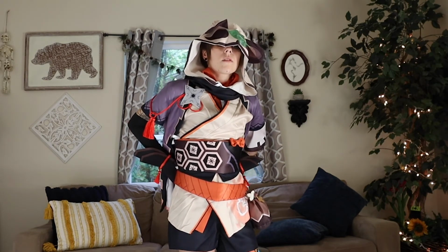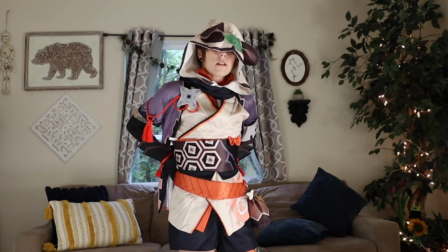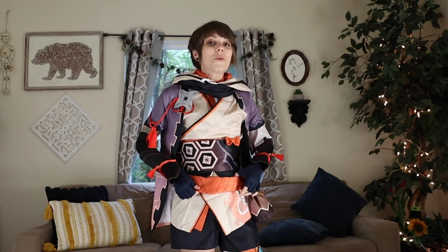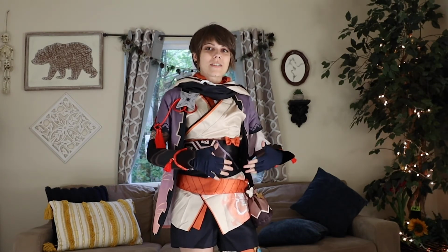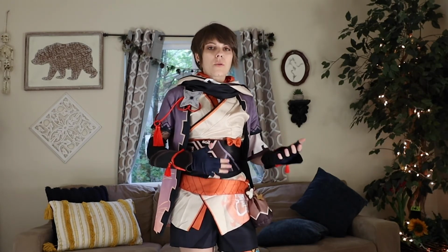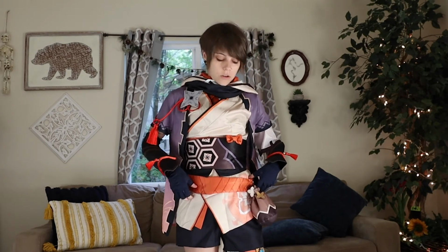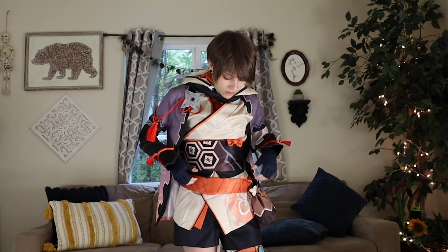I find it funny, because once I get this back on, it's really hot. I find it funny because this is so loose, and it's supposed to be, because it looks loose on her. The bag also gives it a little bit of weight too, but this looks really nice. This is a little bit too tight for my taste.